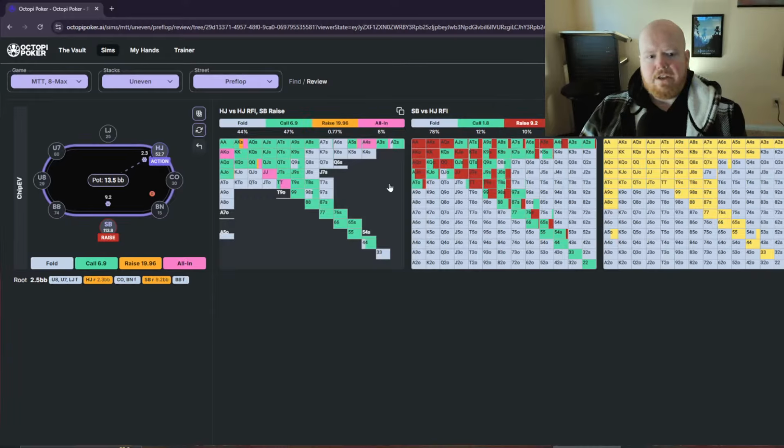If villain is not going to, let's say, call it off with those hands, right? Then the EV of shoving these combos is actually going to get better, because we're going to be getting folds that we're not supposed to get, right? We're going to see an increase in EV from shoving there.